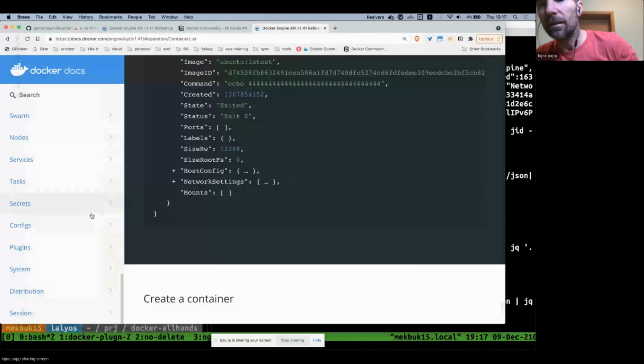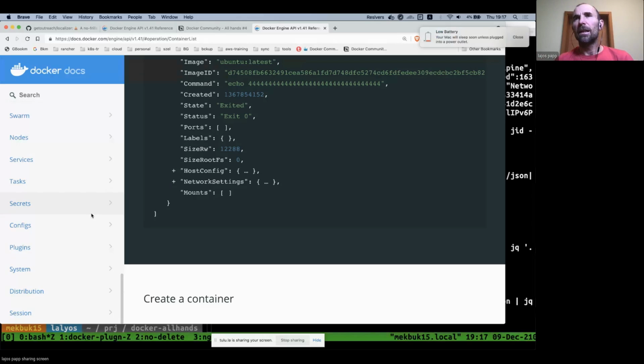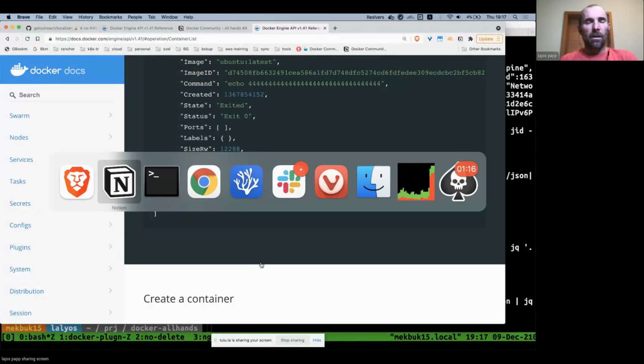Horrible. My laptop is dying, the battery, and when the battery is dying, it's getting slower. Oh, the charger, yeah. Let's hope it's working now. It's working. Sorry about that.